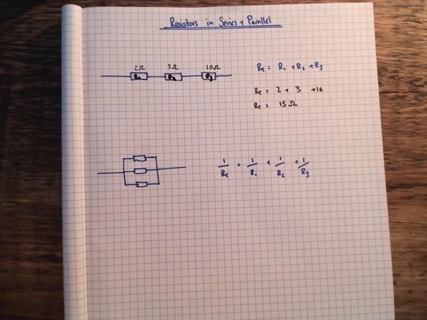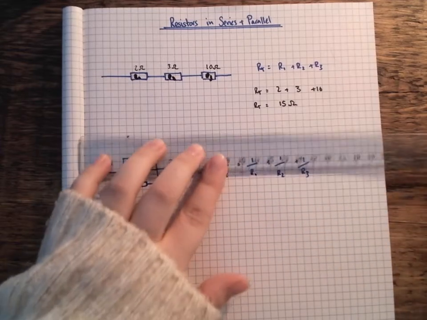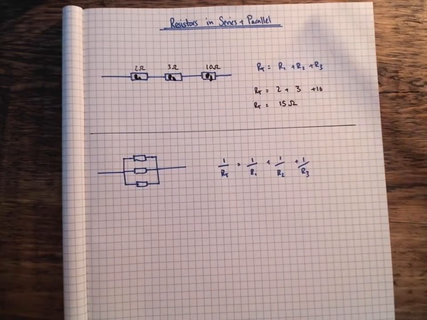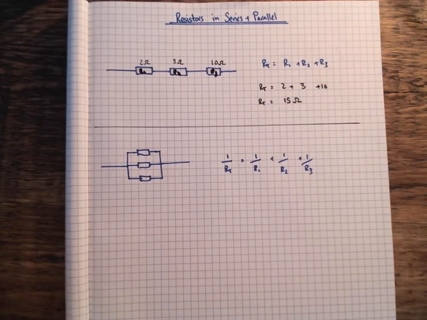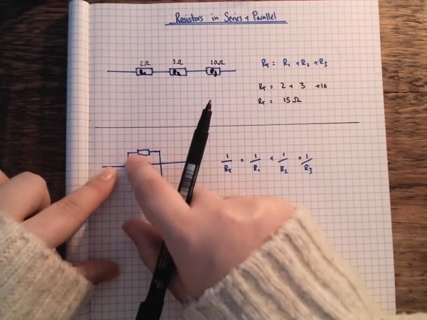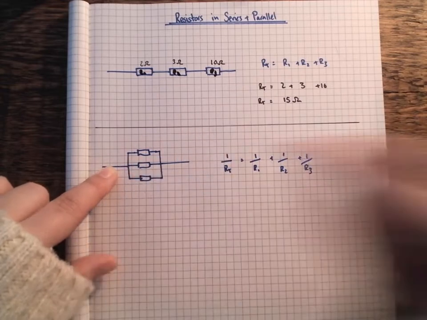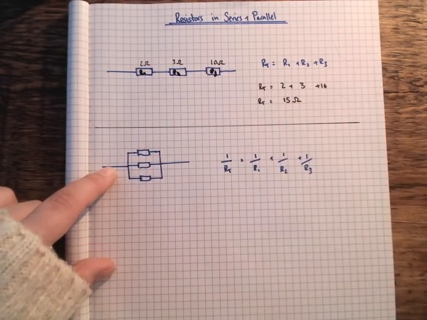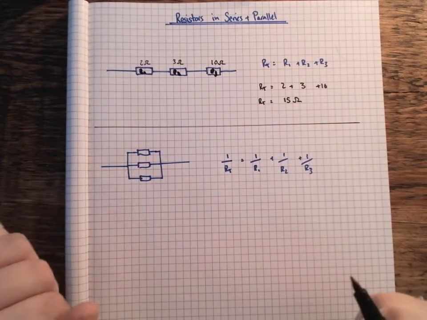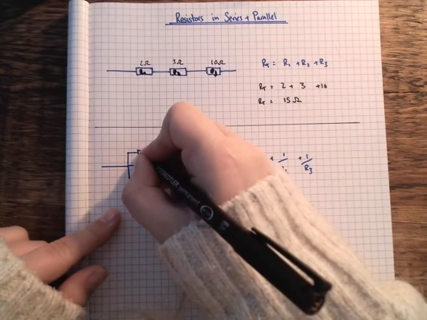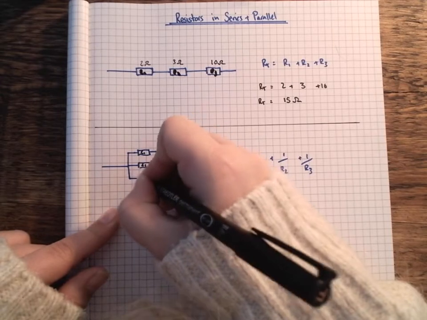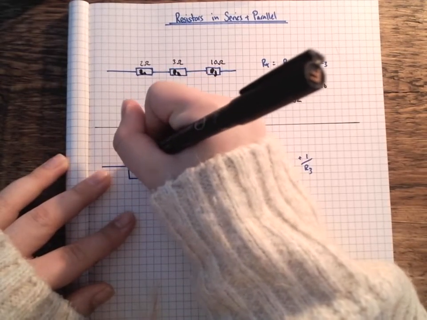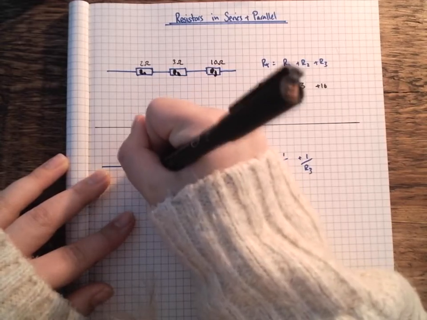When we come to do this in parallel, it's a little bit different, okay? So in parallel, it doesn't increase the resistance of the circuit, we actually decrease the resistance of the circuit. Just as a little recap, remember parallel means that we have alternative pathways, we have different loops. So at this point we could go up here, we could go across, or we could go down. So the resistors are in parallel to each other. Okay, so again, we've got R1, R2, and R3, and again I'm just going to say that this one's 2 ohms, this one was 3 ohms, and this one was 10 ohms.